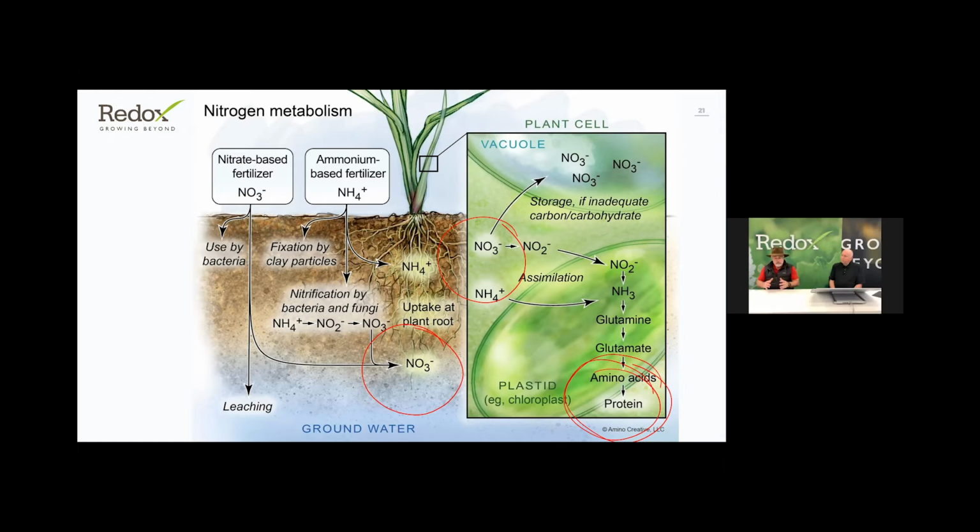That has to be one of the driving factors of the future of agriculture, is product use efficiency, because we can't keep using fertilizers at the high rates we're using them and talk about sustainability. That train is coming to the end of the track, and we've got to figure out ways to get more out of an acre of soil and do it without creating harm to the environment.